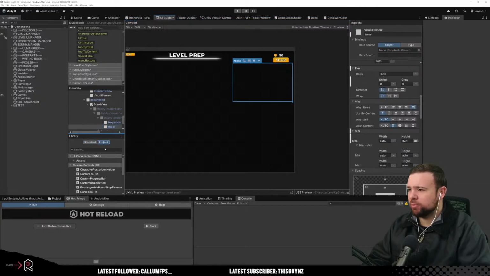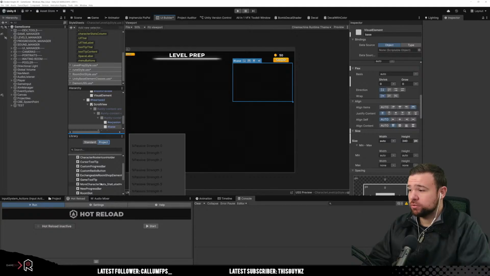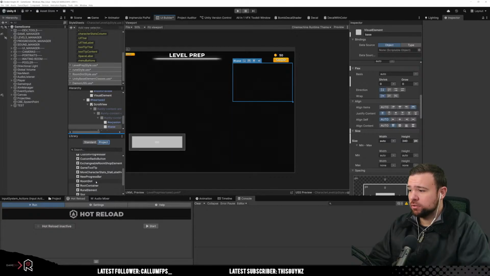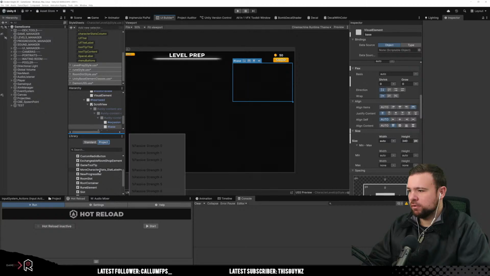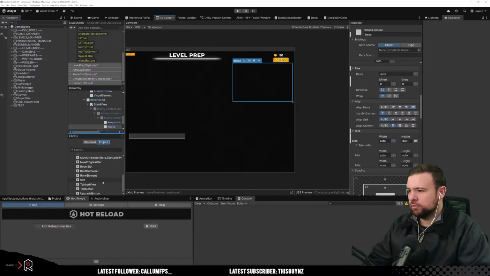Inside of this I probably need slots. Just a slot, right?